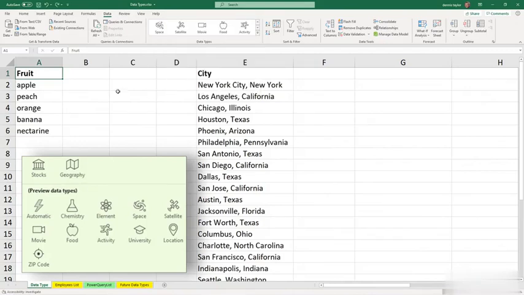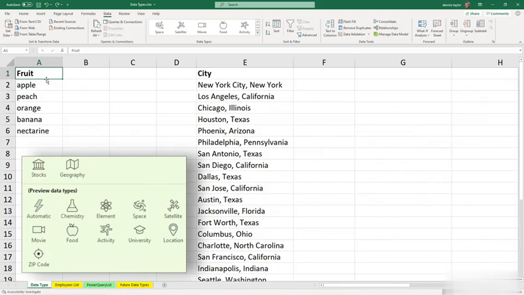Now, a couple of examples will give us some insight into how this feature works. I've got data in column A. I want to pull in some nutritional information. So one approach certainly is to jump out to the internet, copy some data, say out of Wikipedia, come back here, paste it. But you know how cumbersome that can be? And is it up to date? That's another concern. And did I find all the information I wanted?